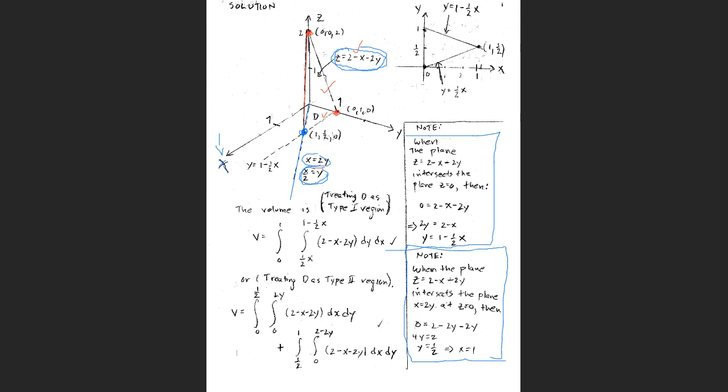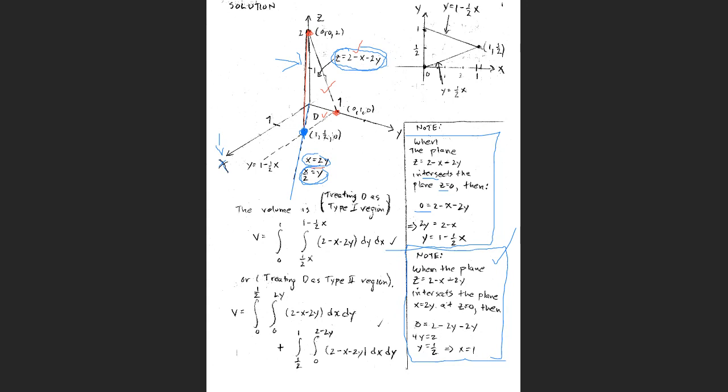When the plane z equals 2 minus x minus 2y intersects the plane z equals 0, then both equations have to be true, so we substitute 0 in for z, and we solve and get y equals, well, hold on. That is true what I'm saying, but let me focus on this plane right here and this coordinate, because that's what I was talking about. How do we get this coordinate 1/2, 0? It has to do with the second comment.